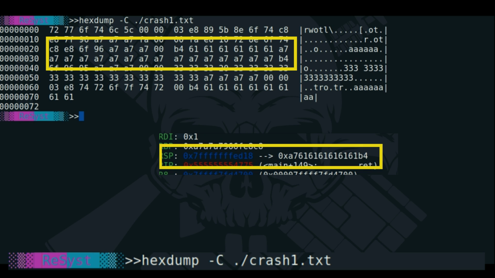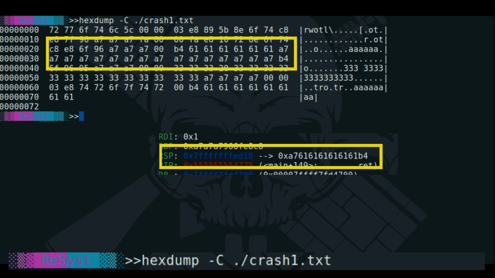This is very interesting, of course, because it means that we can override the value of the RSP register via our inputs. And therefore, we can hijack the execution flow of the program and eventually execute arbitrary code.